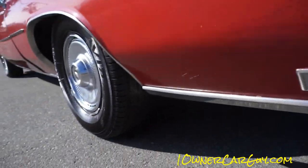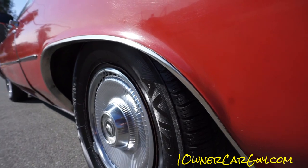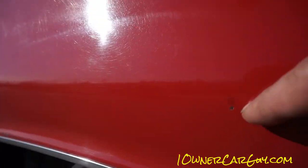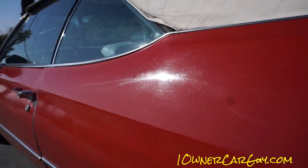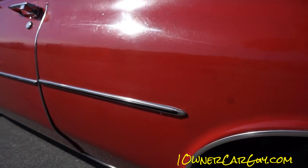Down this side, you know, miscellaneous thin spots and chips here and there and discoloration. The rocker panel moldings are in great shape. If they painted this car, they did an awesome job — little chips everywhere — and they did it a long time ago, like 20 to 30 years ago.